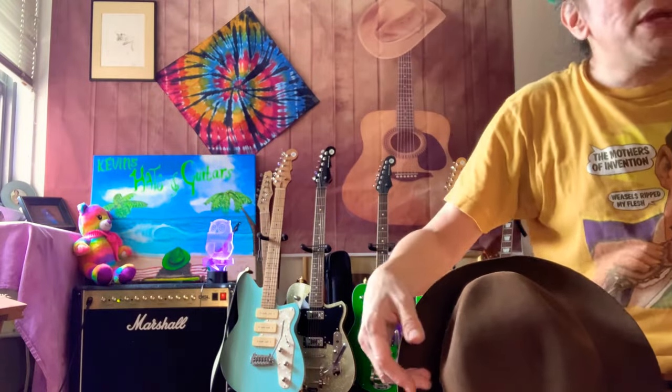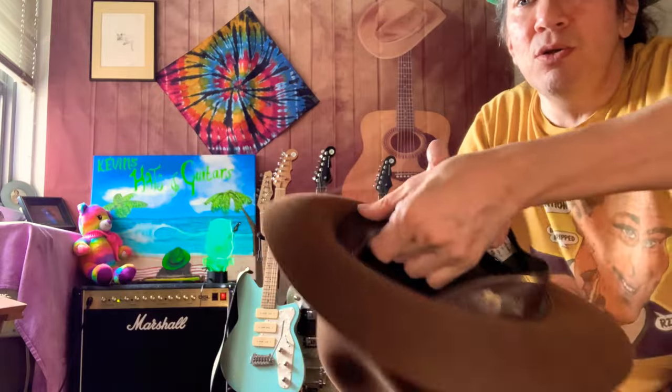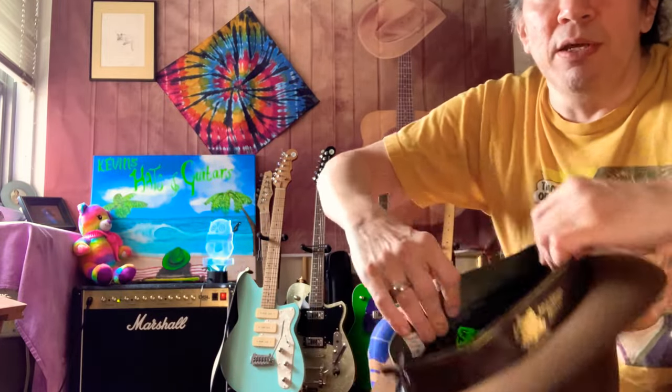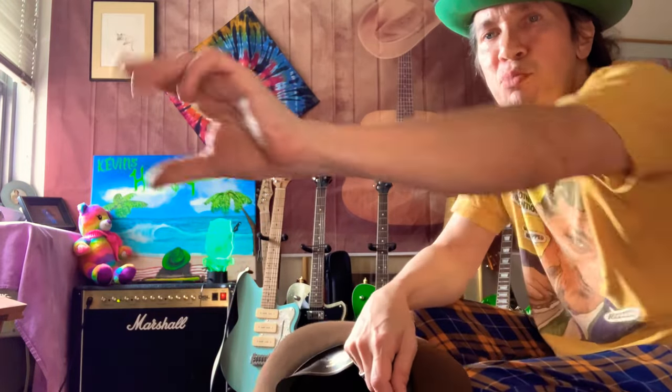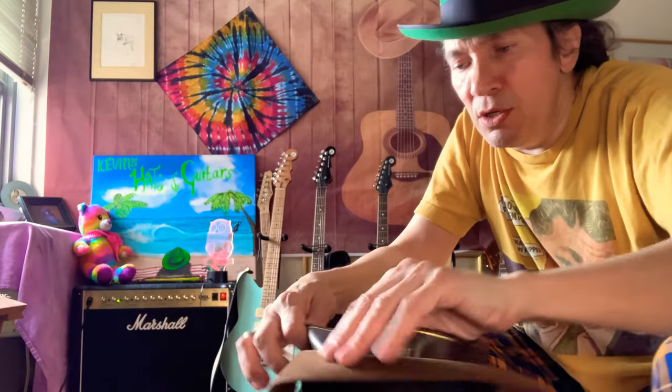Okay, there is a way to size your hats. It's the secret hidden size tag. When you pull out the leather sweatband, the sweatband itself has a size. So when they're making a stack of 7 1/4, they have to match it up with 7 1/4 sweatbands that are the right size, the right width. So they go into a cubby that's got 7 1/4 sweatbands and pull one out. On the back of that piece of leather it says something like 7 1/4, or it'll say 58, you know, 58 centimeters. But there's always something in there.